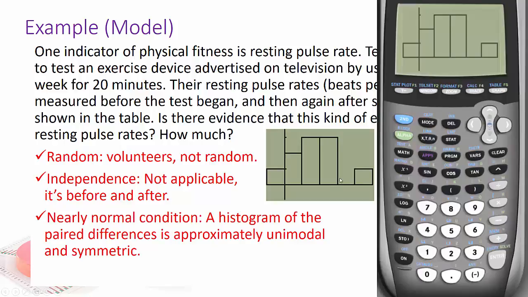You could say, yeah, there's a gap there. And you are perfectly fine in saying, hey, I got a gap there. But it's roughly unimodal and symmetric. And that point there isn't way far away, so it's not that bad an outlier.